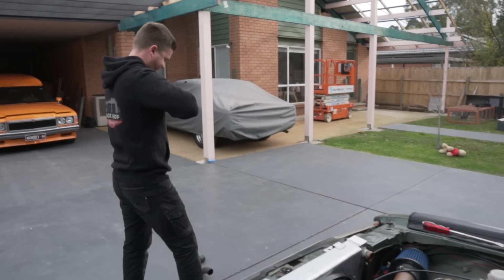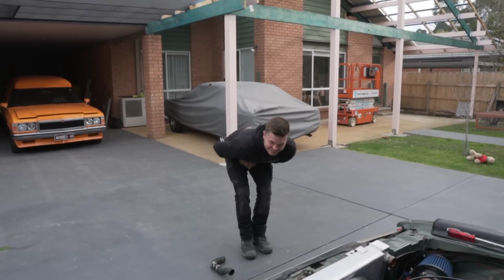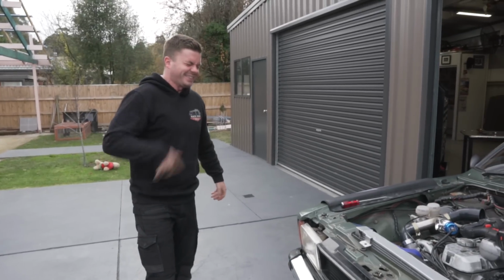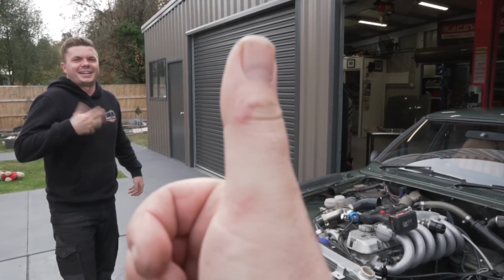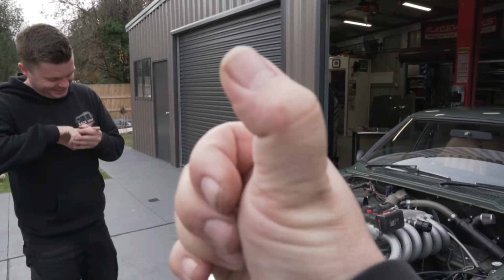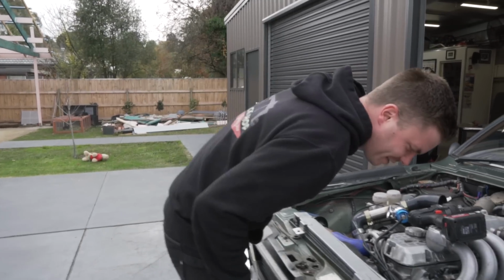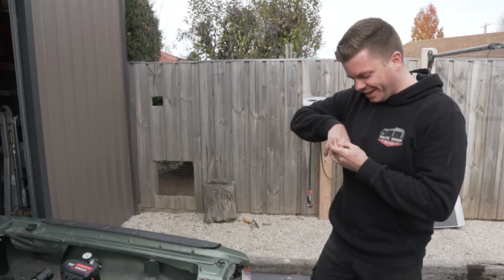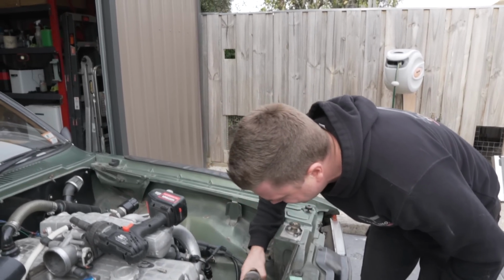Oh, you're right. Cut yourself. Skinned your knuckle. Oh, what was sharp? Ow. It's already bit me. I feel his pain. We did the diff keys in my Fairlane and I munted my thumb and now it looks like it's part of The Hills Have Eyes. That was deep. We've only just started and it's already bit me. I think you slipped on that, didn't you? No. Ow! Are you alright there, mate? What are you doing to me? This thing is sharp. Everything is sharp. Have you had your tetanus lately? No, I'm going to need it after this. Well, I just got mine.